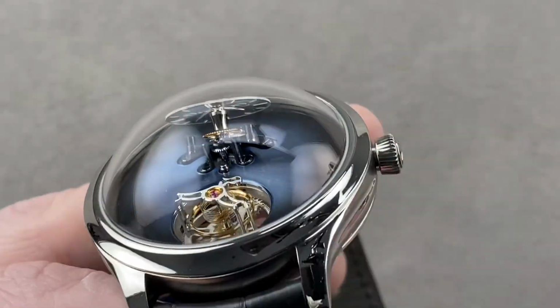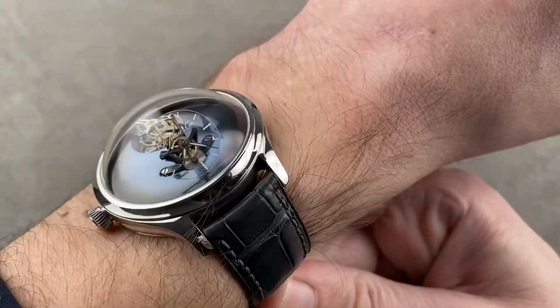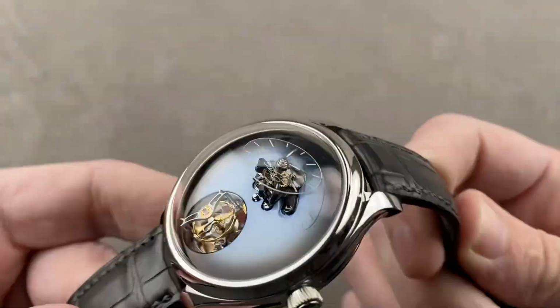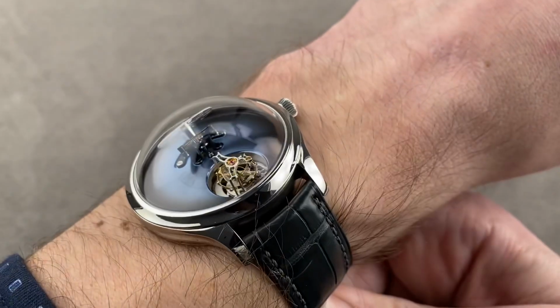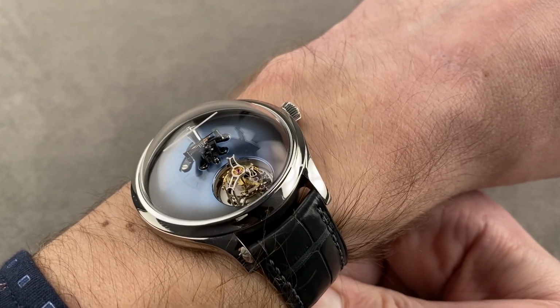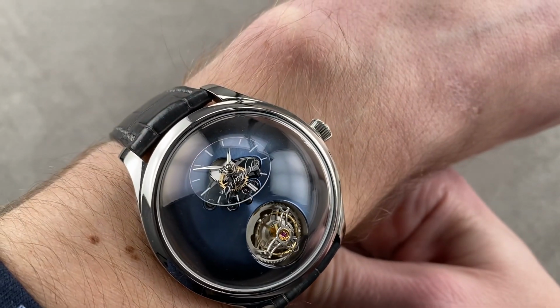A quick note about how to wear this watch. Technically, you would wear the crown inboard if you wanted to watch the time. You could see that the timepiece includes a tourbillon opposite of the display, and if you wish, you can actually set the time backwards. That is, if it's 12, set the time to 6. And then you roll over and the time will be displayed correctly.